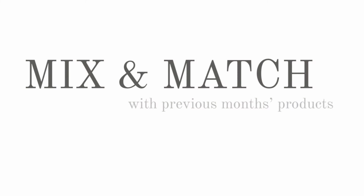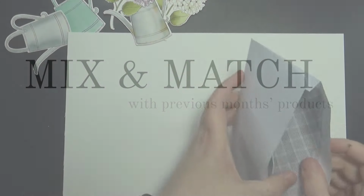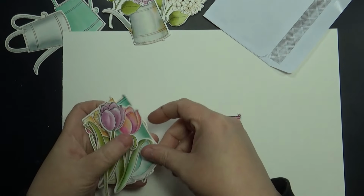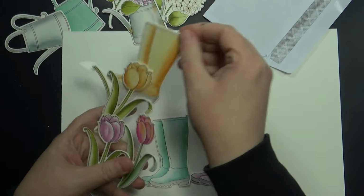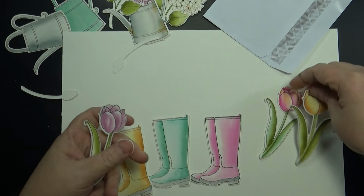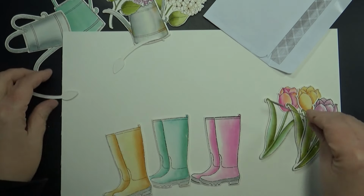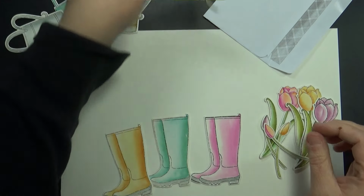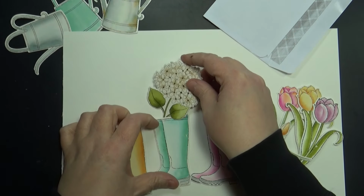Now I also wanted to show you each month we can mix and match these new holders and flowers and even the kit items if you wanted. So I'm dumping out the tulips that I colored and the boots from last month. I'll put a link to last month's video for you down below too. If you missed it, make sure you check it out. So these are the ones I colored last month. And then here are this month's, and look how fun it is.